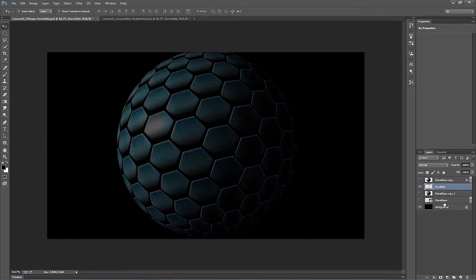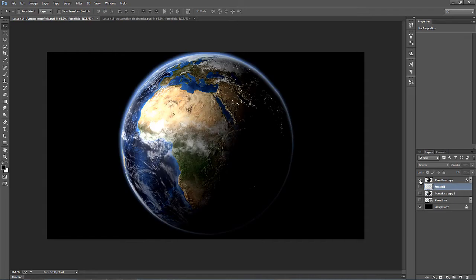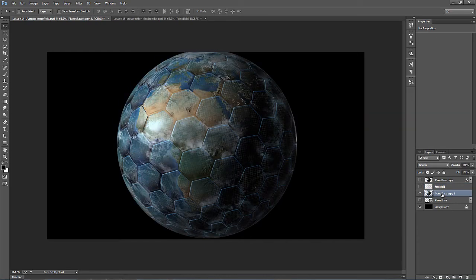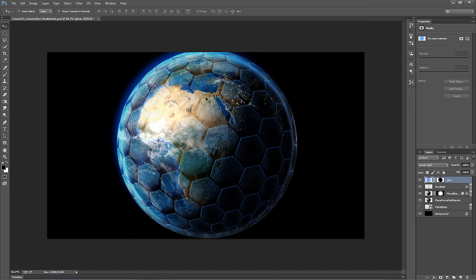I've taken the liberty of rasterizing that rendered layer as well. So now in my main layers here, I've got 3 different renders. I've got the one that we created previously with just the planet. I've got the force field that we just now rendered, and I've got the combination of them together. And here's the result of my compositing of those elements together. Now I will quickly run through and show you exactly how I did this.